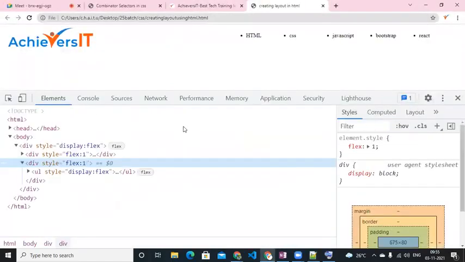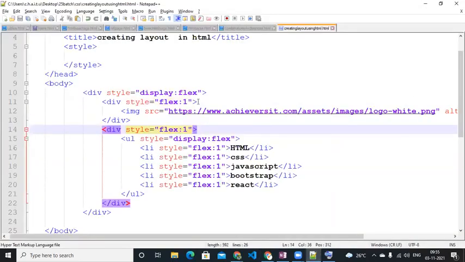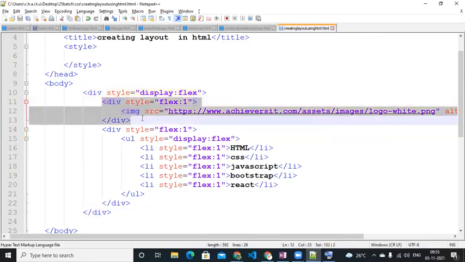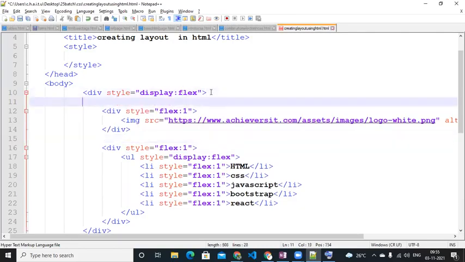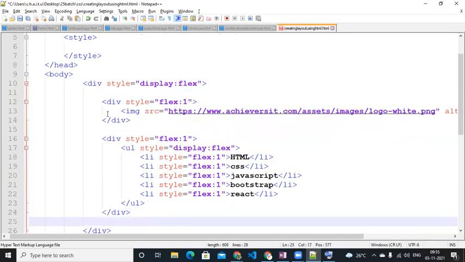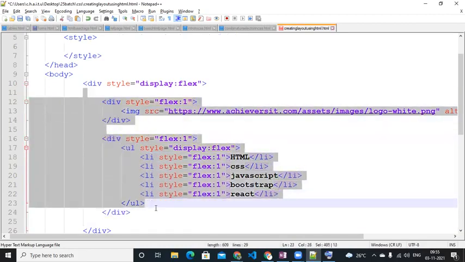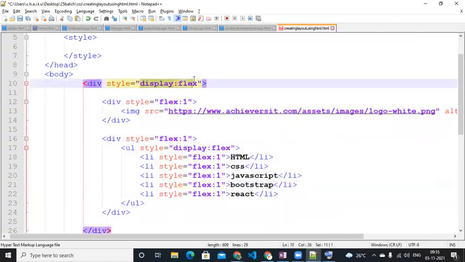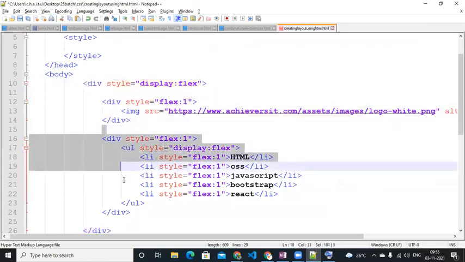Now if you try to check what exactly is happening, see what I have done over here. A small thing I have done. First, this is a parent. For this I have taken 2 divisions, 2 children. This is one and this is another, the second one. I want these two in a single row. For that I have given display flex.